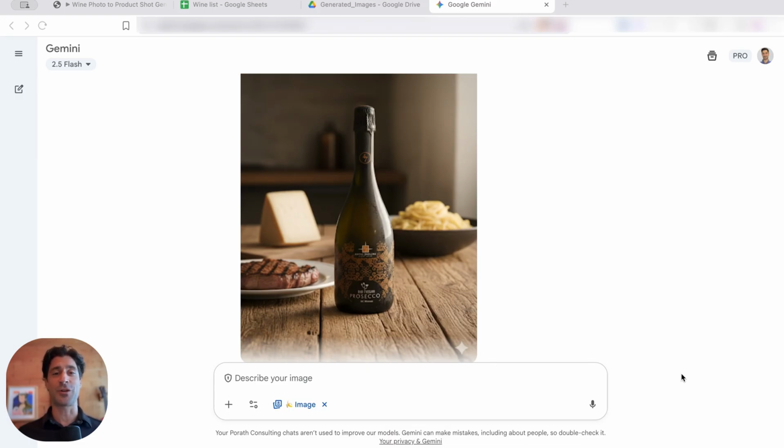And why is this important? If you're a wine store that comes out with new wines on a weekly basis and you want to do consistent imaging for your website, doing it manually is really not an option, or it's inherently really time consuming. So doing it one by one, you spend a lot of time waiting. It might lead to inconsistent results.